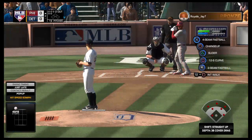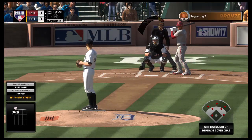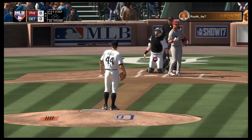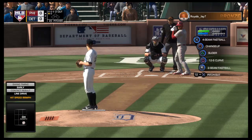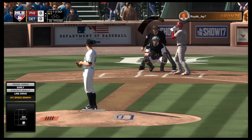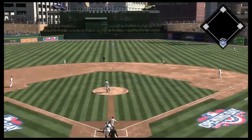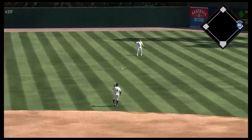Digging in, the switch hitter, Cesar Hernandez. He'll work on keeping this top of the second alive. Here comes the first pitch. That's yanked into the stands, strike 1. Into the windup. Here comes the 0-1. Liner toward right center. That gets down, and he's got himself a base hit.